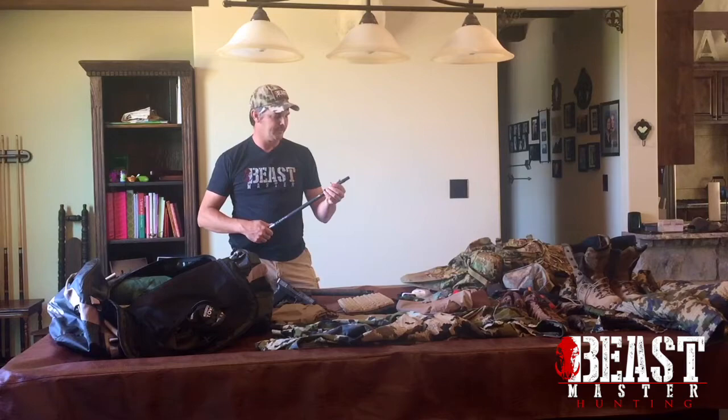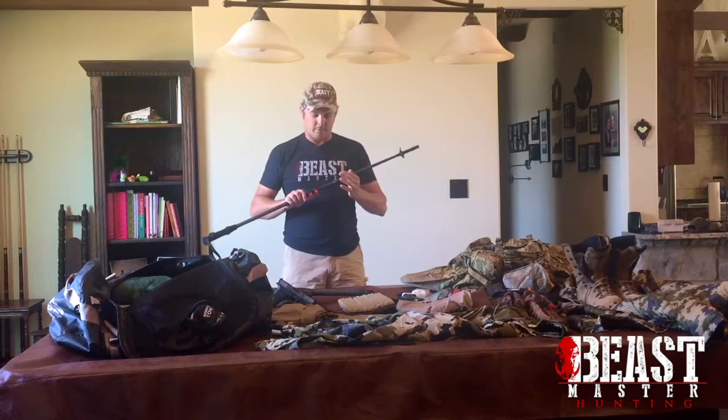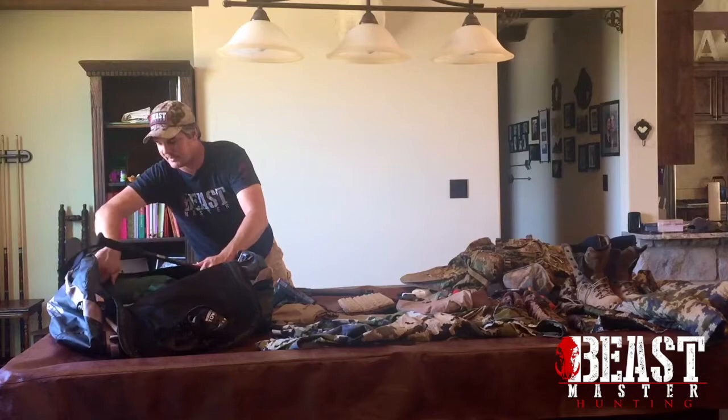This trekking pole, I spent a little bit more money on it than I probably would have because it's carbon fiber and for future hunts where we're concerned about weight. This is going to help out because it's super lightweight. I'm not sure of the specs on it. Look on the website. It's an REI Flash Carbon series, if you want to know weight specs. But it packs down nice. Goes right in my check bag.